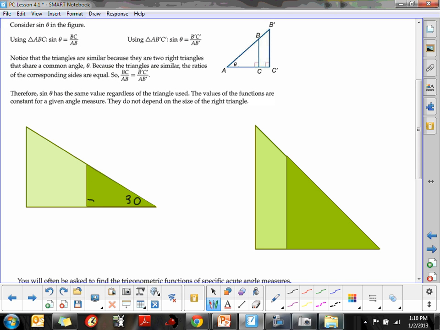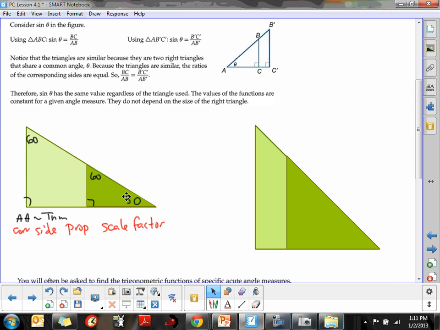A 30, 60, 90 right triangle. So I'm going to look at two different ones here. These two are similar triangles by the angle-angle similarity theorem. If two triangles have two angles that are the same, then they must be similar, and that's what we're looking at here. And if they are similar, then the corresponding sides have to be proportional or in the same scale factor, which means each side has to grow by the same factor, whether it's doubling, tripling, or a half of it, or a third of it, whatever it is, but they're all going to grow at the same amount.